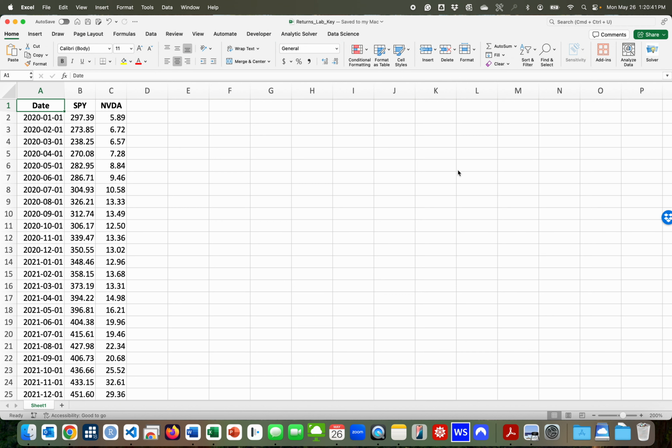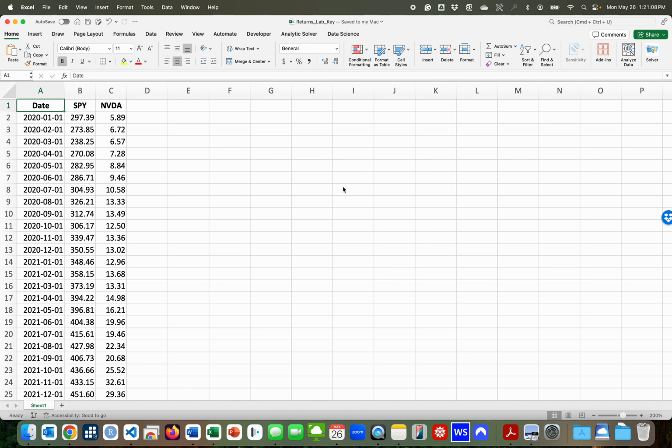They've made it a little bit harder for you to download historical data from Yahoo Finance, but this would be similar to the type of data you could get from a place like that. But for this class, I will give it to you. So the first thing we want to do is plot the data. We've already made histograms and scatter plots using the real estate data that we worked with earlier.